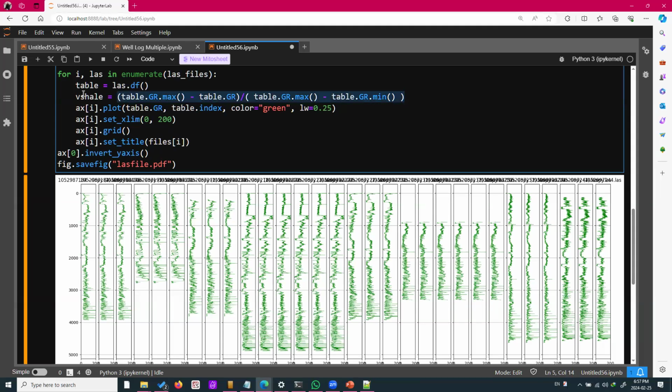Now, this linear V-shale index is just a linear one. There are multiple versions of this V-shale calculation, but you can apply whatever equation you want. And the most important thing is that this is not a static expression, because the maximum and the minimum gamma ray will be evaluated based on whatever well log file you pass through this loop, meaning that it's not fixed. Okay, so instead of gamma ray, we will be using vshale as a plotting variable. Plus, let's multiply this by 100, so it ranges from 0 to 100% shale volume.